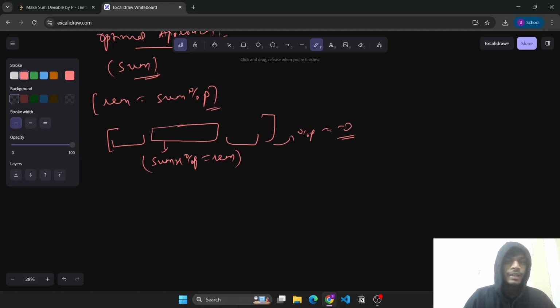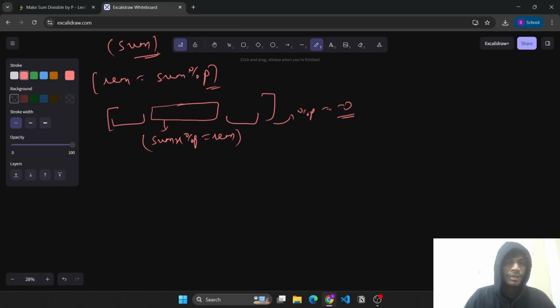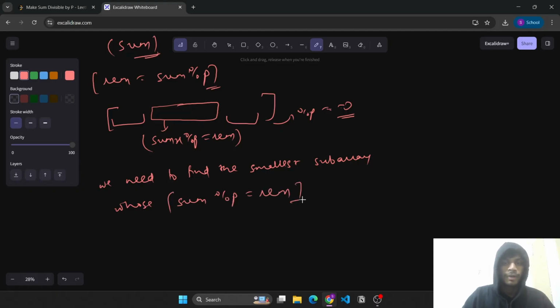So we need to find the smallest subarray whose sum percent p is equal to rem, right? This is what we need to find.